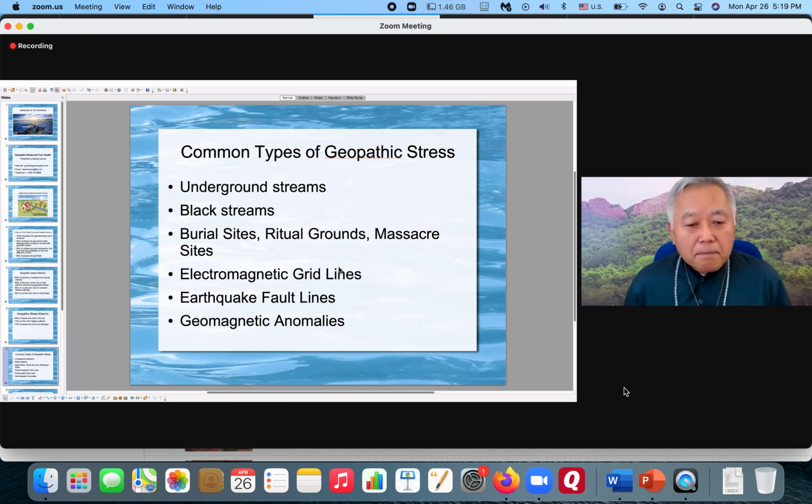Then there are things like burial sites, ritual grounds, where people came together for meetings and rituals and prayers and religious services. And these will have their records. And there are places where people were killed in wars, in battles, through starvation and things like that. So wherever there are human memories, the Akashic records or the ethers will store these records for a long, long time. And the more trauma there was, the more negative emotions there was, the longer the records will last. They could last for hundreds of thousands of years.